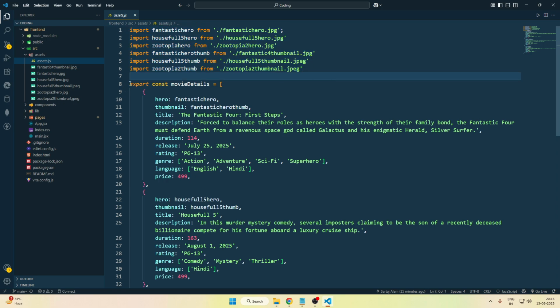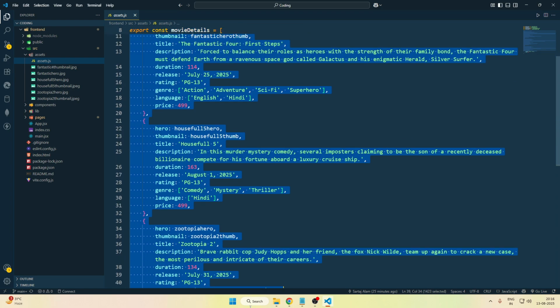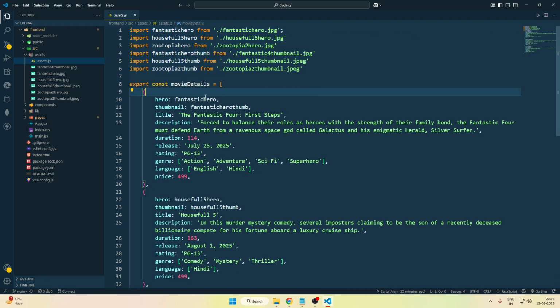This is dummy data where we have hero background, thumbnail, title, description, duration, release date, rating, genres, language, and price. I will add more things in the future as we need.